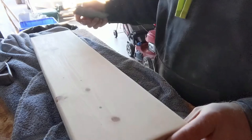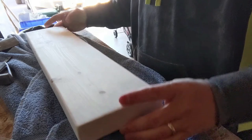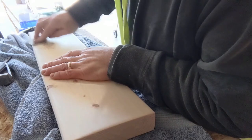Let's see here. This will be the top. This will be the front edge, bottom, wall side. So, next step, find another little bit of a rough patch here, furry patch.